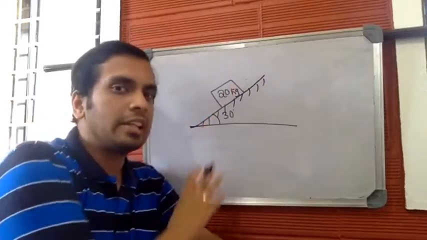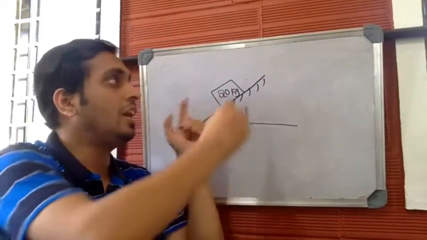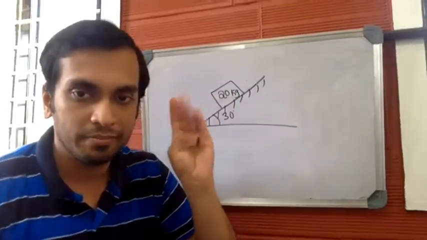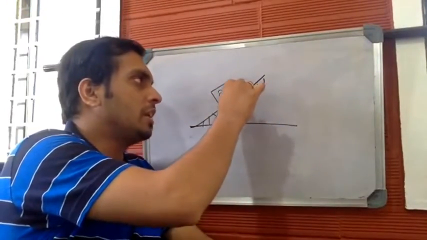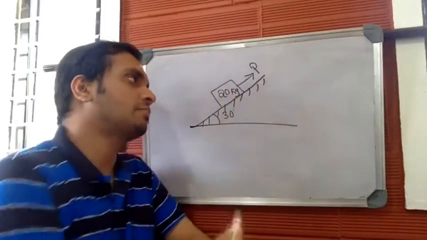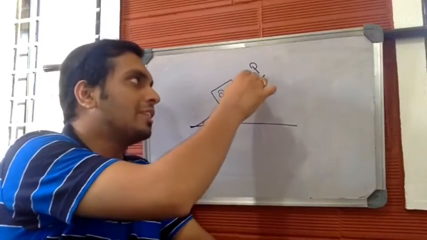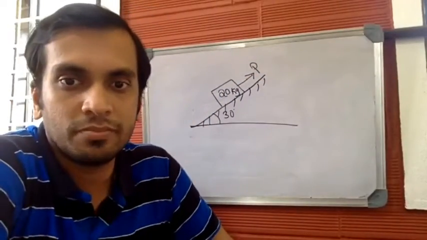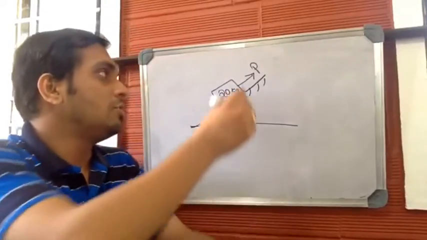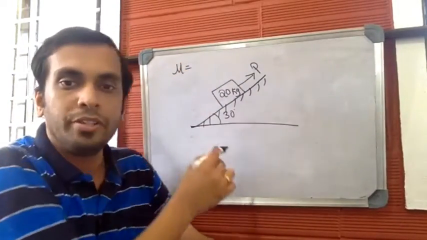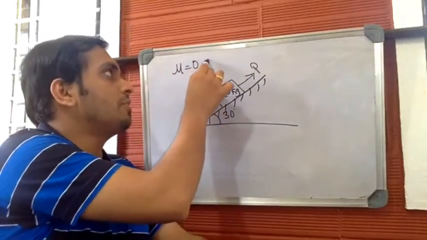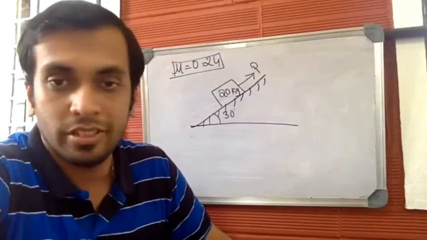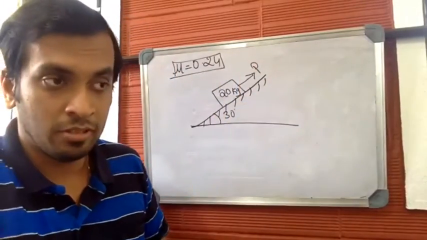Okay. So we have an inclined plane of inclination 30 degrees, and we have a block which is being placed on this particular inclined plane. Now, according to the given problem, we have an external force P whose line of action is parallel to the surface. Now, you have the value of mu as well. Mu is given as 0.24. It will be given in the problem usually. Now, this is all about the given data and the question.